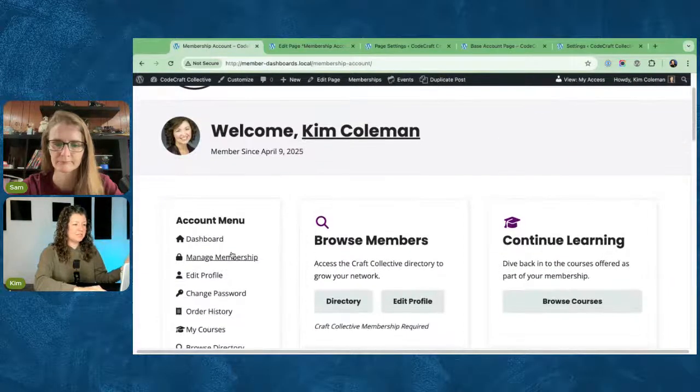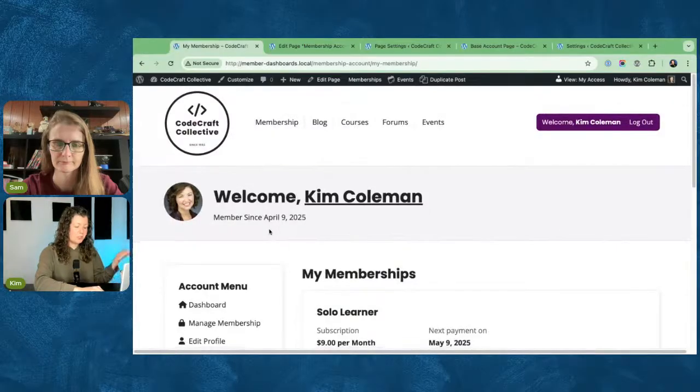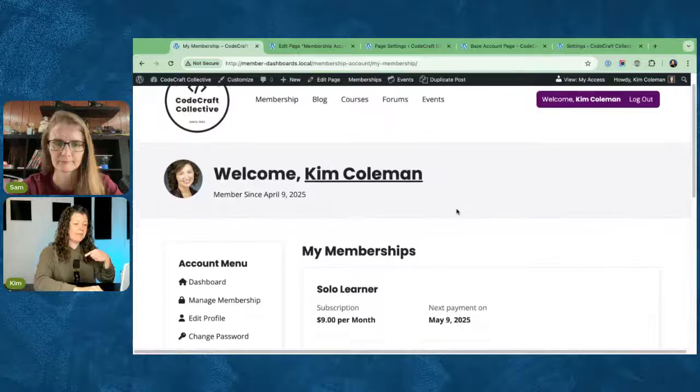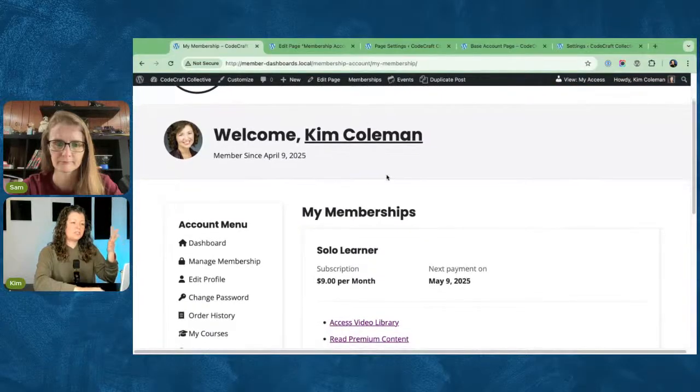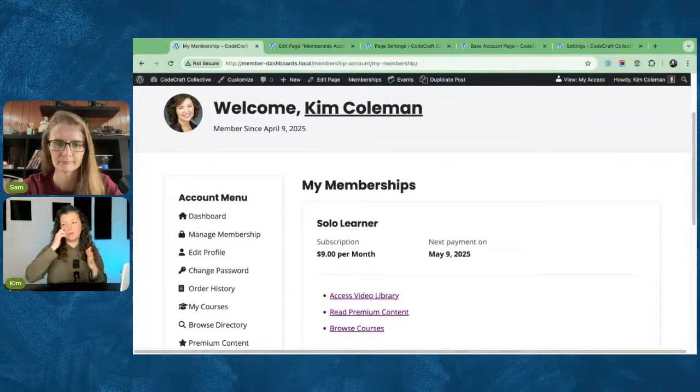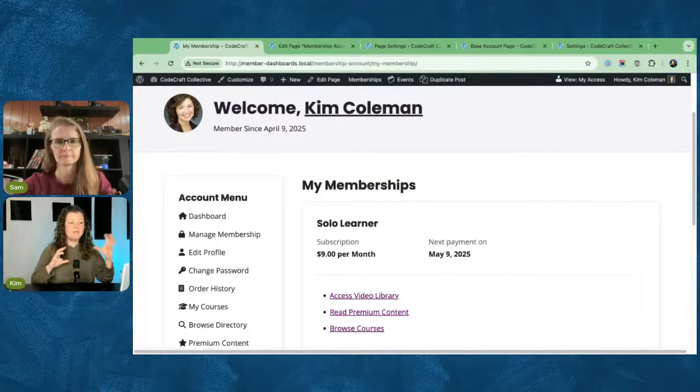So you can see here, I have this page called Manage Membership. This is a sub page of the PMPro account page, and it uses the shortcode section for the account page just to show their memberships. So instead of an account page that showed, like we looked at in the example, profile, memberships, order history, now I've sectioned all of those into individual sub pages. So this is just a view of their memberships.